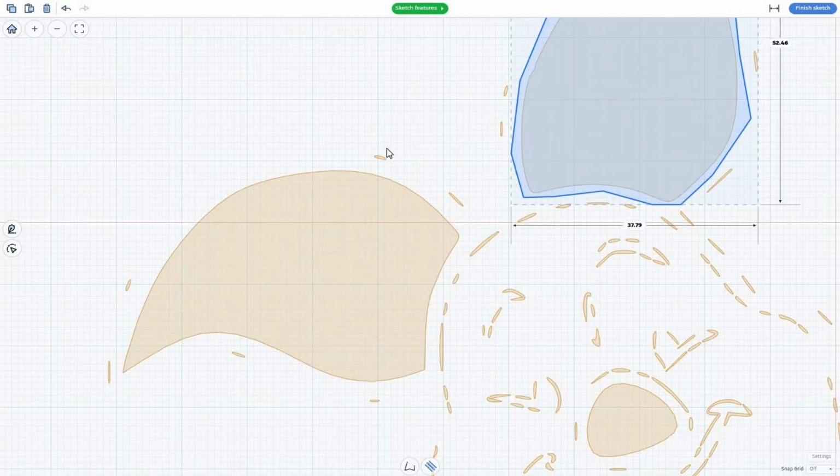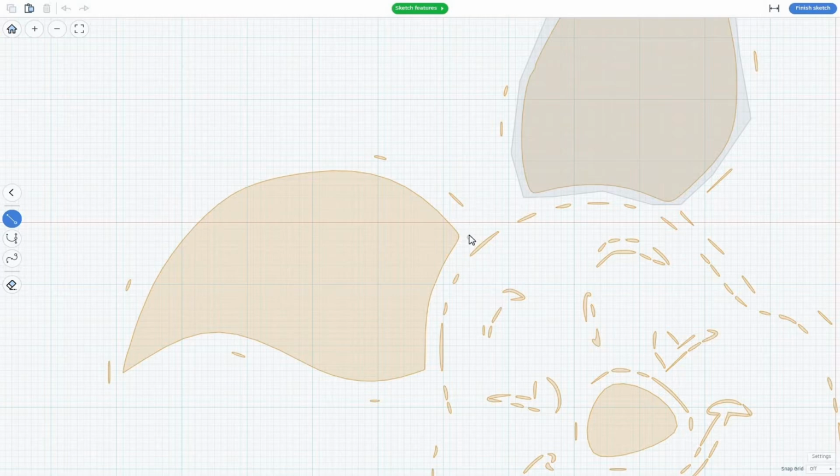Move over to this ear. I'm going to hit the letter P for pen, or I can click on this icon over here. We'll do the same thing. We'll draw around it by dropping these points. Now, if you happen to drop a point that you don't want, you can always hit the delete key. That'll delete the last point that you dropped. You can redraw it then.